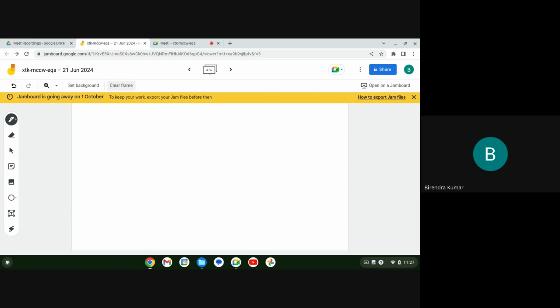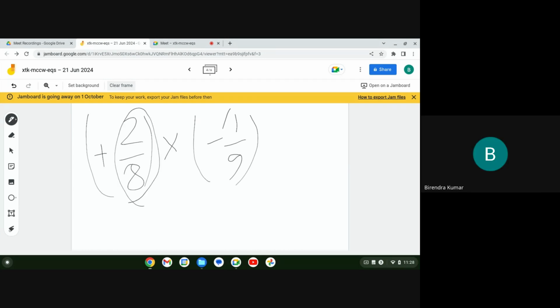Now, can we extend the same thing for doing fractions or rational numbers? Let's look at it. So if you have, let's say, 2 by 8, addition and subtraction we did. If you have to multiply that with minus 1 by 9, what will happen? Simple, same way. Be it any rational number, be it integers, doesn't matter. The operations are pretty much the same. If you have nothing, you will say it is a positive. So you multiply the number part, and then you multiply the sign part.